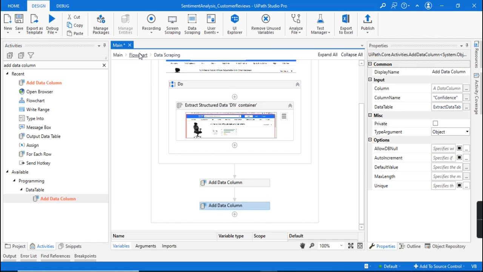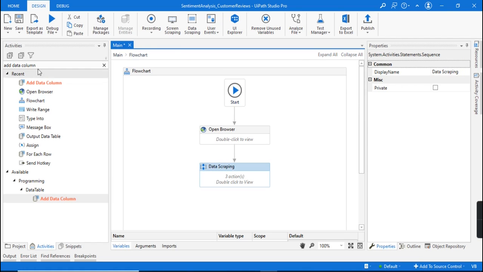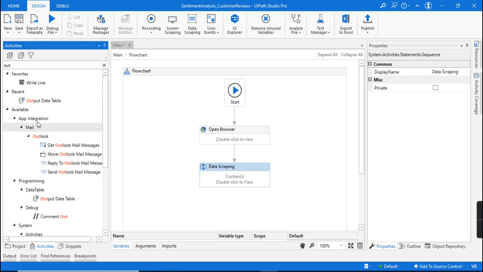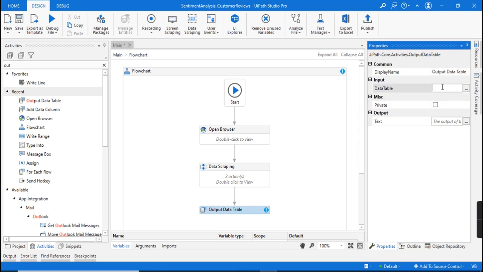Let's move to flowchart. Let me add the output data table to show you what all we have in the data table. So I'm going to add output data table which will take this extract data table and in return it will provide a string value.